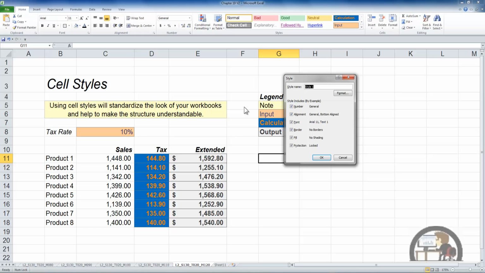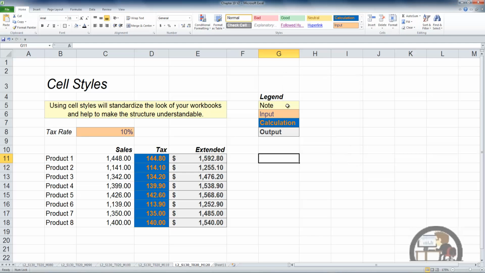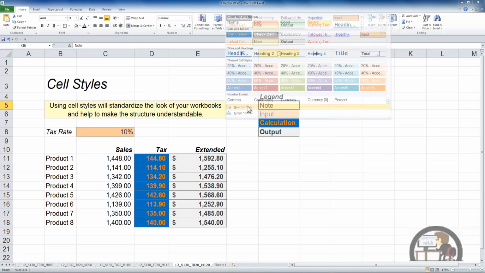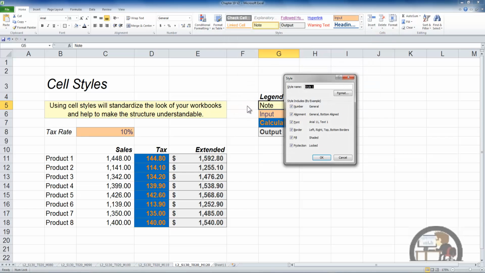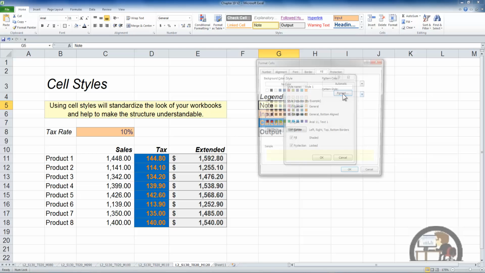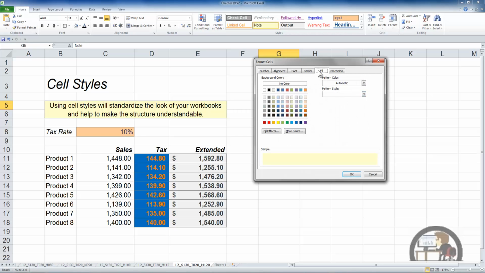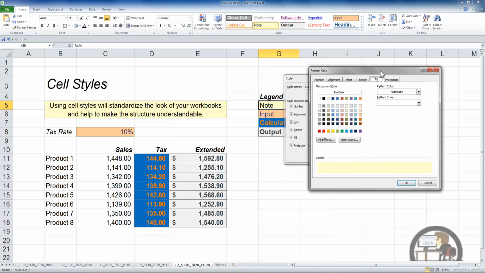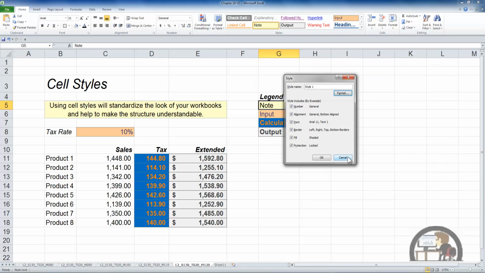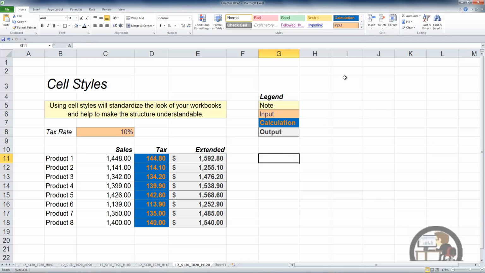If I were to have started to create a new style from a different cell, and I'll cancel out of this, I'll select G5, drop down, left-click New Cell Style. The starting point is the format that's applied to the active cell, in this case now G5. If I left-click Format and go to the fill, the color is the color of the cell. So the starting point is the formatting that's applied in the active cell when you go to initiate and define the new cell style. I want to cancel out of that and cancel out of this and select G11 again.